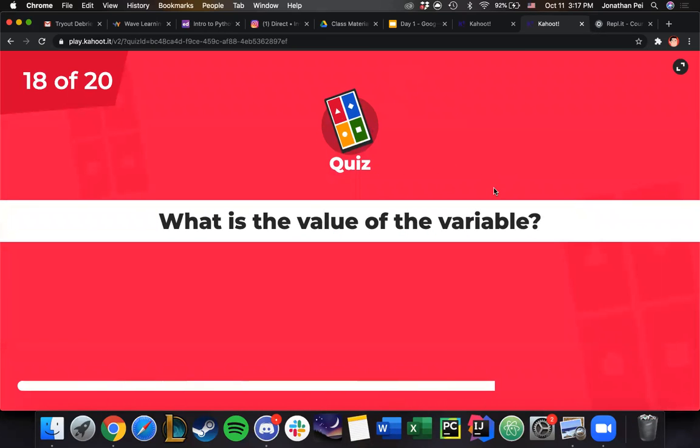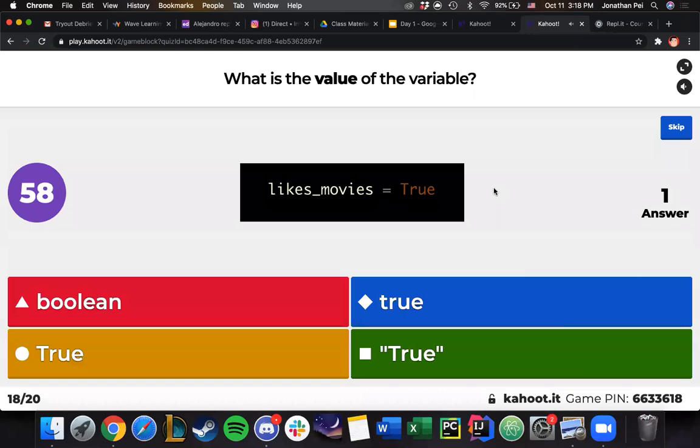3 more questions. What is the value? Okay, some of these questions are troll because we haven't touched them yet, but I chose the lowercase one. Well, I mean, the answer's on the, yeah, but it's okay.